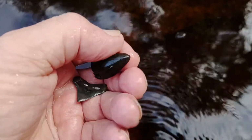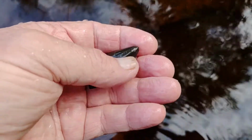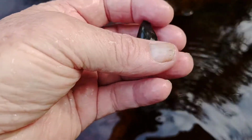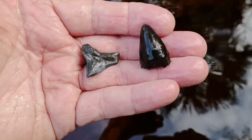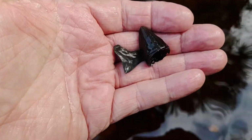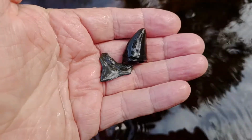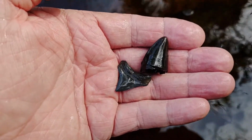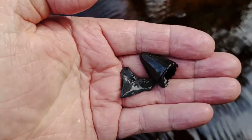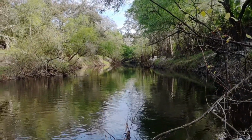And gators are like turtles, survivors. They've survived the mass extinction of the dinosaurs. Turtles and gators were around when all that was going on. But I guess because they're water critters, they could get away from the initial effects of the catastrophic event that killed everybody off, or finished everybody off, I should say. But you can still find gator teeth in here from these gators, and they look just the same. And gator scoots, which look pretty cool. We ain't found one of them yet, but just a matter of time. We'll find one. They're pretty cool. Otters, stuff. Man, banner day already, up here on this little side chute. Sweet.